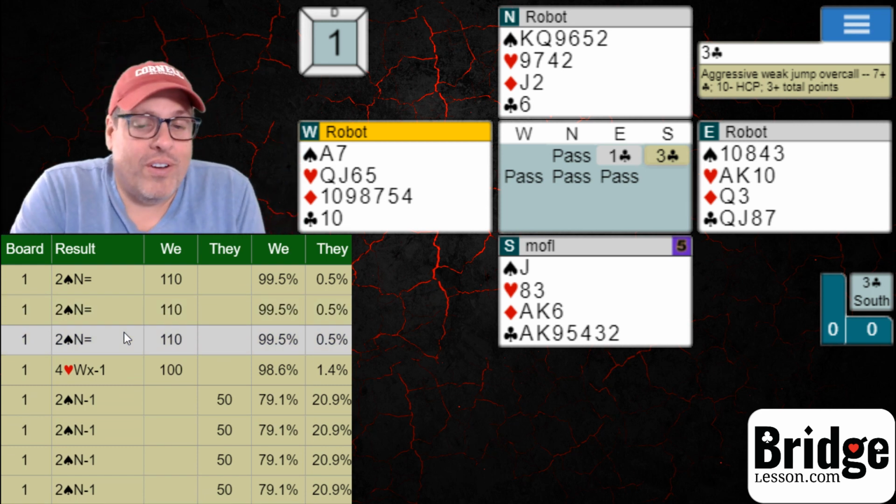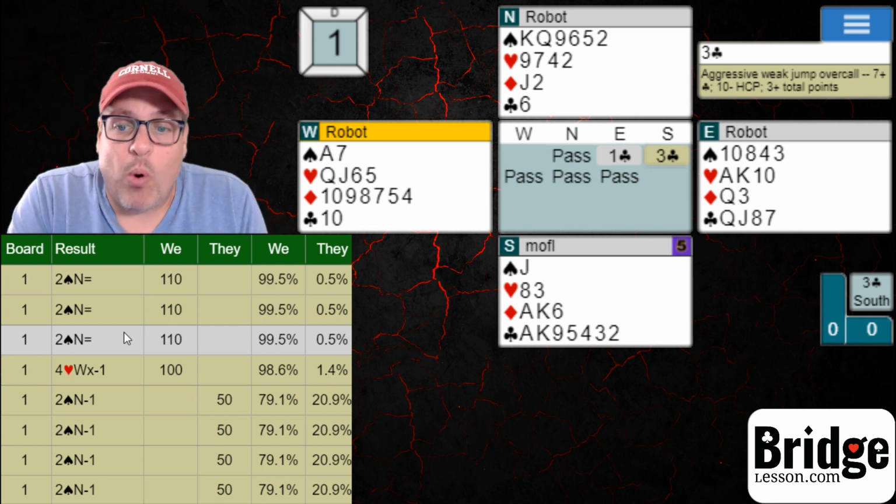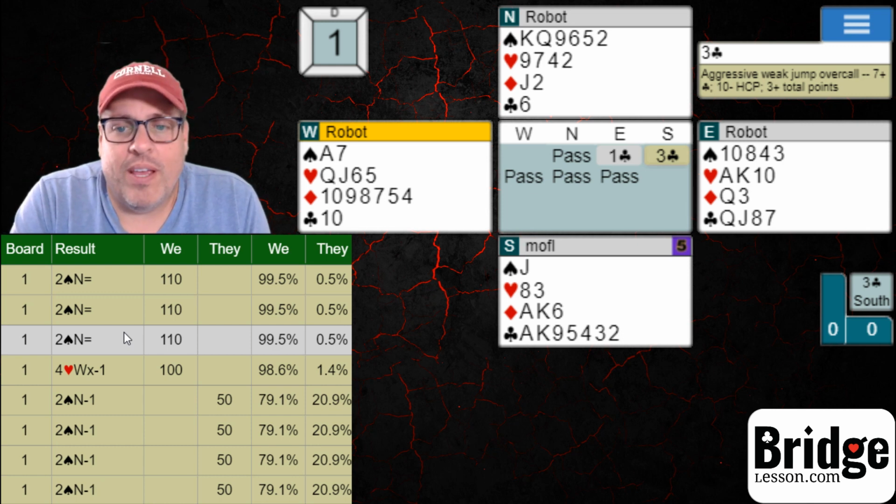And here you're going to do that pretty frequently with hands like this, right? Especially with the opponents both making calls on this hand. You're kind of out of this one. You know, partner doesn't have enough for you to play game.